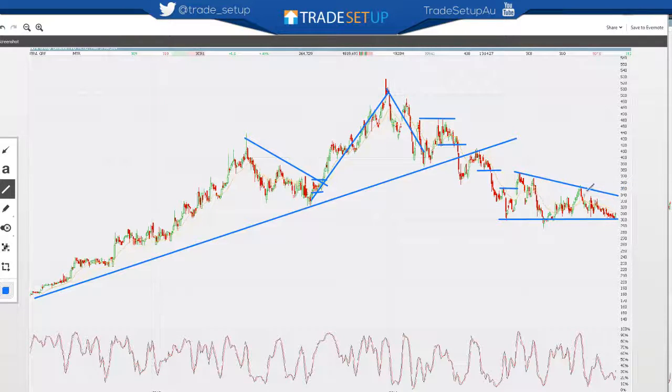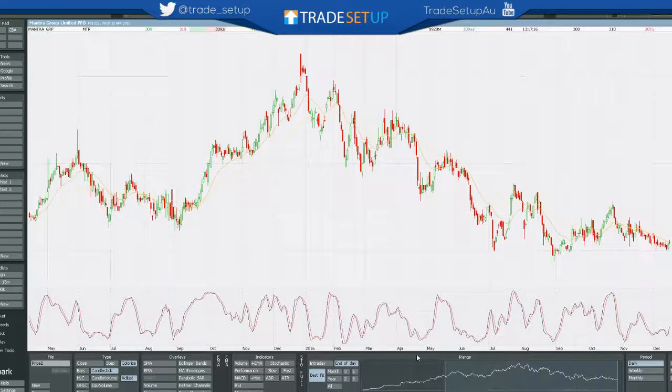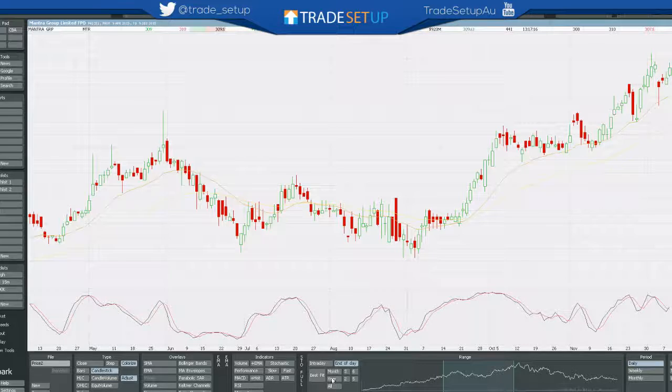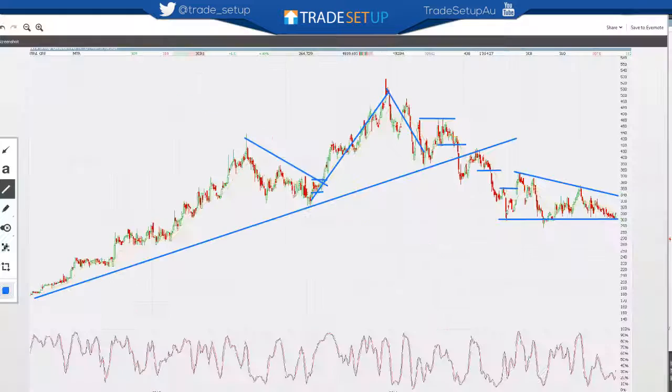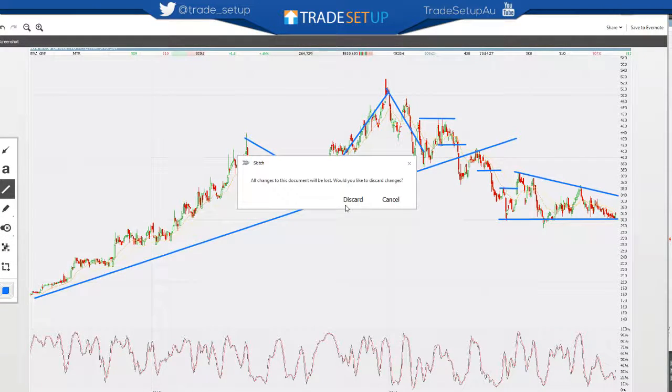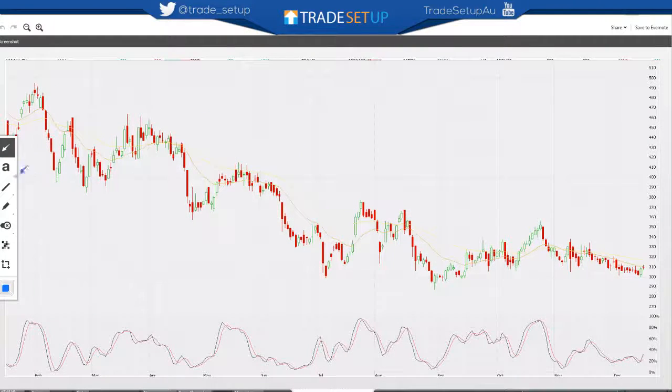So now really what we're looking for is this level at 3 to hold. If we can, what I'll do is just drill in on that a bit more. It's really just in here. Whoops. Really just want to concentrate on this final leg. So if we think this is going to pop up, we want to now see our price action. We've got a support zone potentially at $3. Same type of thing. We get into that zone now.